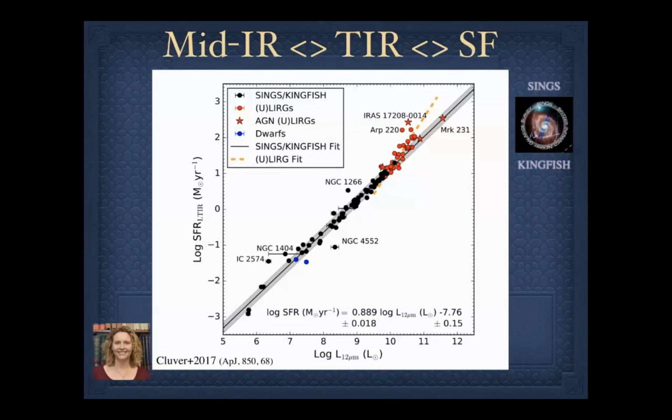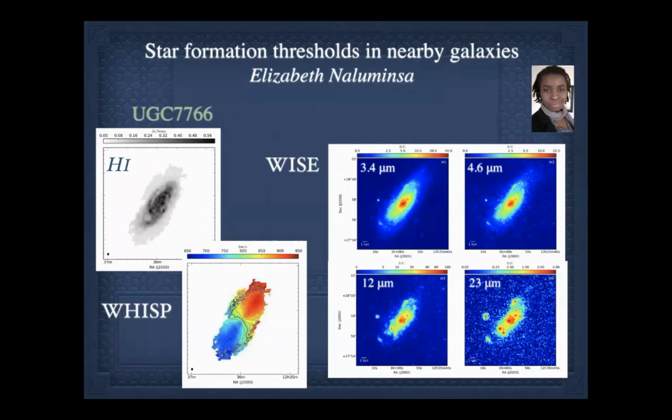So I'm just going to go very quickly through some work that we've been doing over the years and starting to pay off. And our research is actually picking up because we can exploit this calibration. For example, we know that the mid-infrared now, thanks to this work from Michelle Cluver, some of you may know Michelle, who's now in Australia, that there's this beautiful, tight relationship between the mid-infrared and the far infrared and star formation. So we use that. That's a calibration that we exploit, and we exploit it in these various studies that we've been doing.